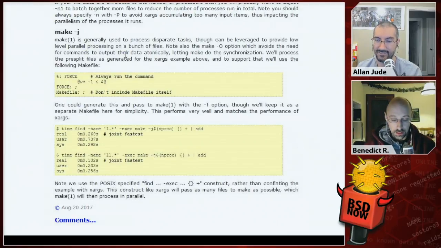Yes, and they also use make -j to run many of them at once, which is interesting. Yeah. So combining these, of course, if you don't create too much overhead, will speed it up a lot. So if you're trying to get things faster, then check out that blog post further and get some ideas how to do this.